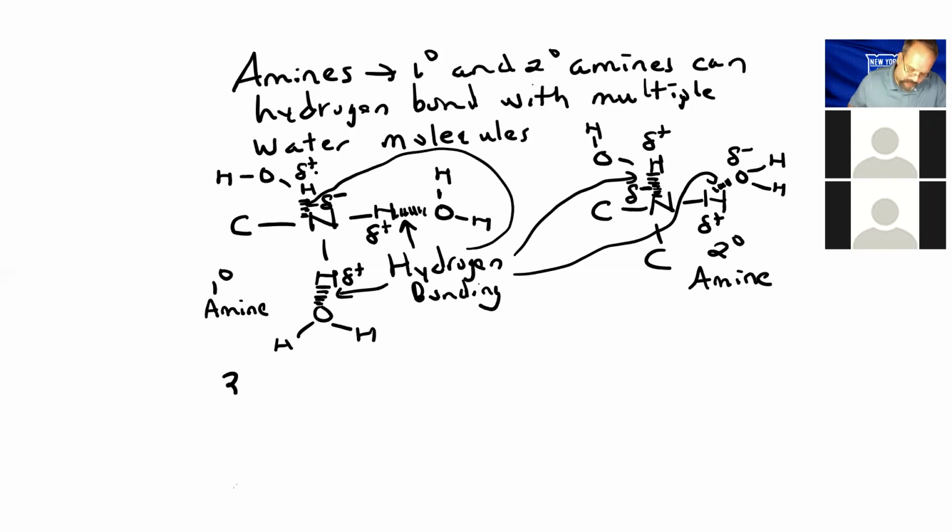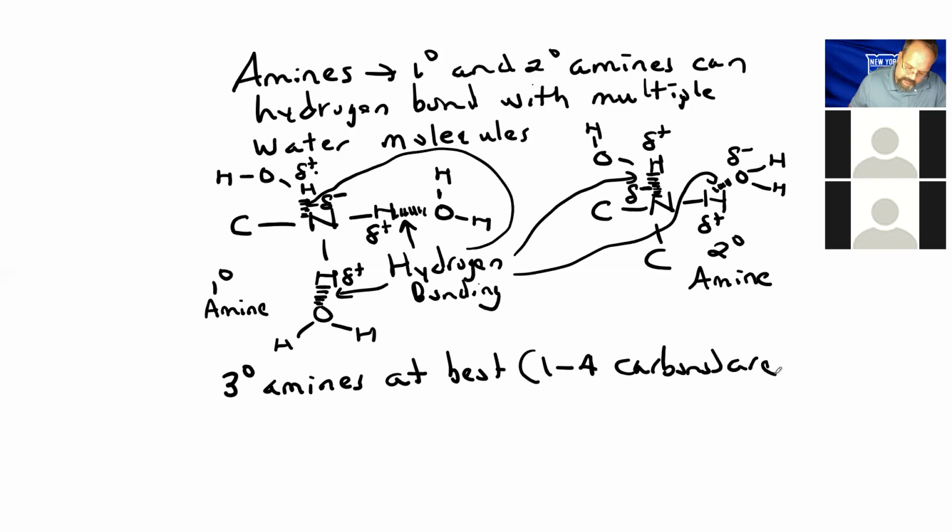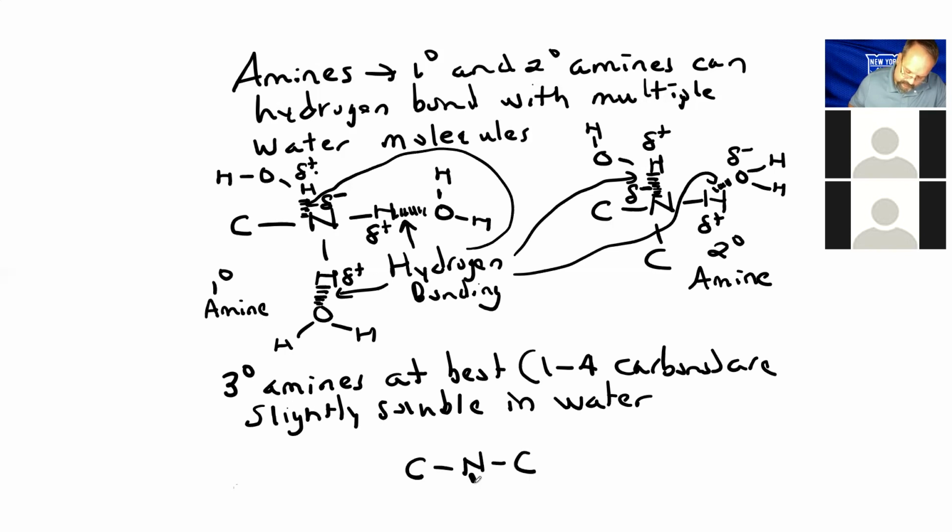Probably wouldn't ask you to compare amines so much themselves with this one sort of caveat. And that's the fact that tertiary amines, at best, and again, we're talking about 1 to 4 carbons, are slightly soluble in water. Because the biggest difference is, what doesn't a tertiary amine have on the nitrogen? It doesn't have a hydrogen.